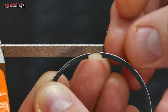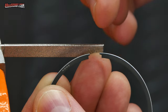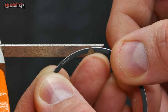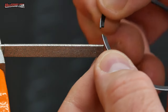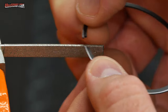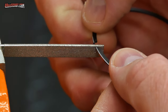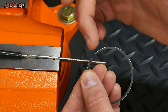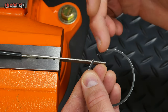Now, one argument some people make for just filing one side is that it's easier to do one side flat than it is to do both, because then you have a reference, you can push them together and you can see how flat they sit. But for me, if I put them against the file and push it together and drag it against the file that way, then I should be creating a pretty parallel surface. And one more time, the most important thing to remember here is to file from the outside edge to the inside. We do not want to damage this coating.